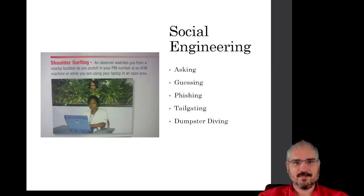Phishing, which we've discussed in previous sections. Again, this is kind of similar to the asking part, but usually email or some other web-based messaging app. You can send people a message saying, "Hey, there's a problem with your account at such and such bank. Please click here in order to input your username and password." And then they click there, and it goes to what looks like the website that is supposed to be asking them for their password. But it's really run by a bad actor. They input their username and password, and now that username and password gets sent to the bad actor. And now we don't need a hash in order to break into your bank account or your Facebook account or whatever we've phished from you, right?